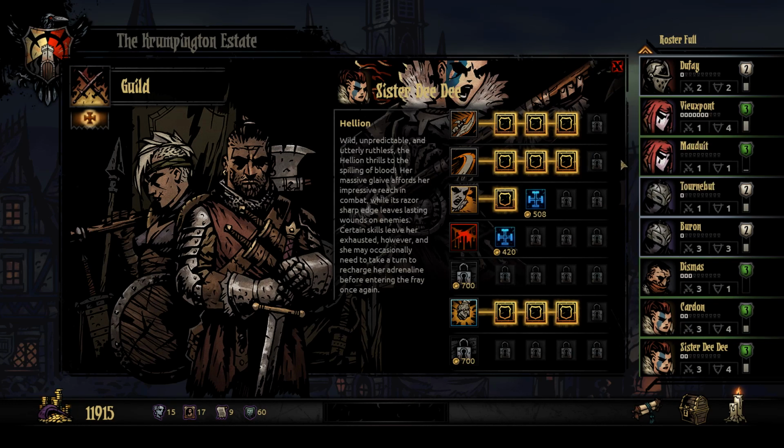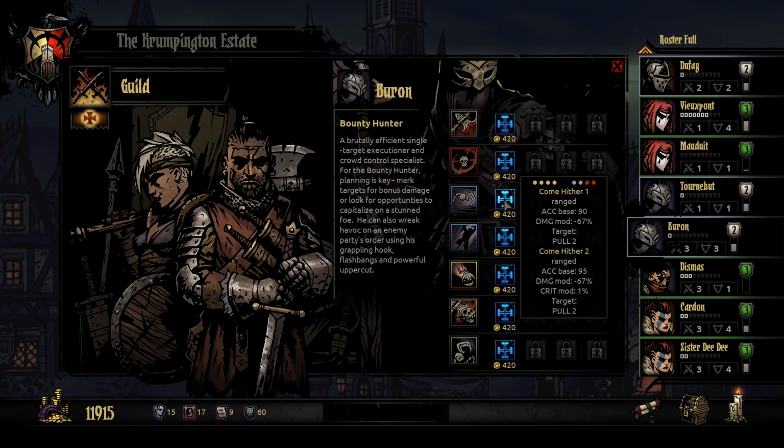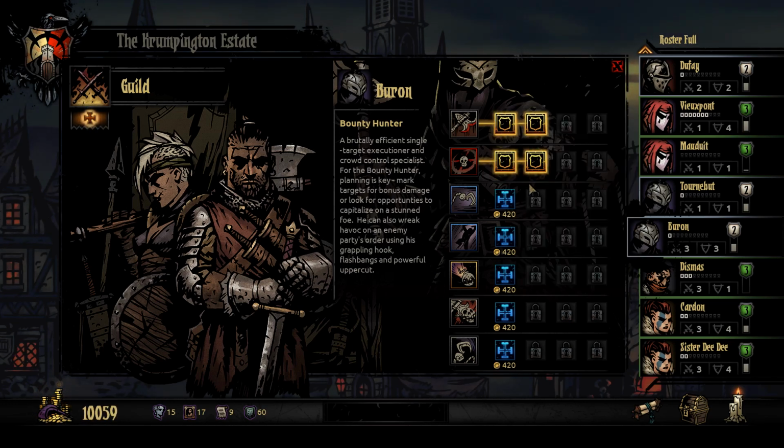We got people leveling up, though. We got people moving along, people getting their levels on. I think I'll probably go with Buron right now. Let's see if we can give him extra collect bounties. We'll go right there. We'll give him mark targets.